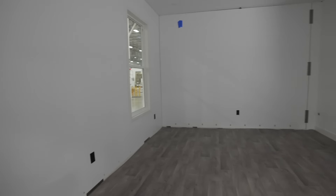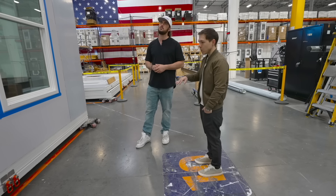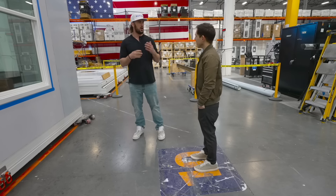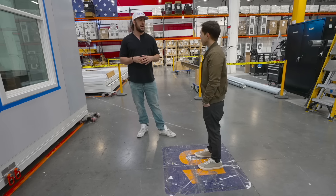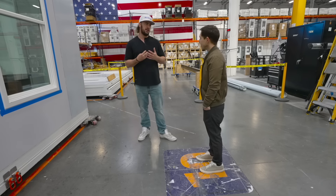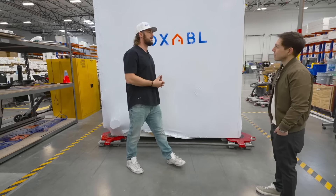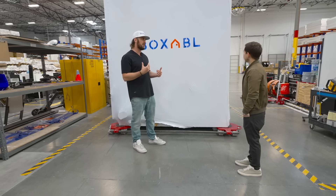This is pretty much the final station where they're doing quality control, a little bit of cleanup, and then they're going to fold the unit up, shrink wrap it, and send it out the door. How many times could this be folded and unfolded? Quite a lot — probably more than anyone would want. We've had a few demo units that have gotten unfolded countless times. These are permanent buildings, superior to traditional ones, but by their nature totally relocatable. Eight and a half feet — that is the magic number to ship at the lowest possible cost. Any other company shipping a wide load isn't really scalable; you incur so much shipping cost that you lose all the advantages you had from building in the factory.